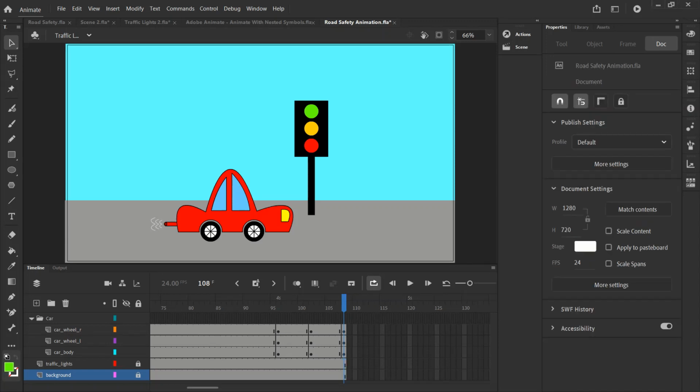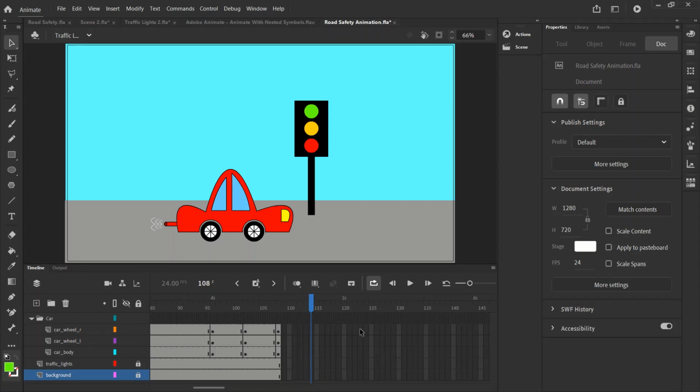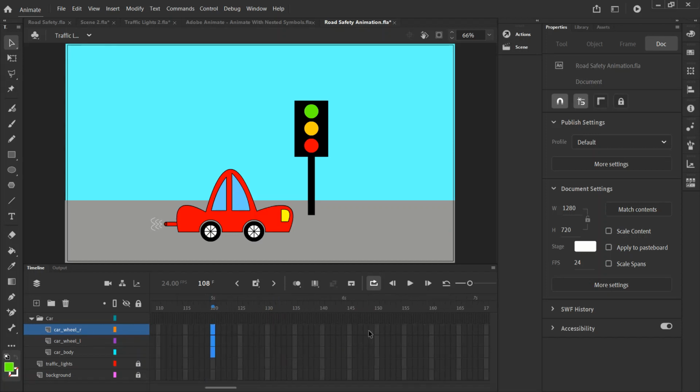Now we need to decide how long we want our car stopped for and waiting at the lights. So at the moment we're up to frame 108, just longer than 4 seconds. So I think we'll extend up to 5 and then 3 seconds later. Okay, so we'll go for roughly, it'll be stationary for roughly 3.5 seconds. Okay, so we'll go from 5 up to 8.